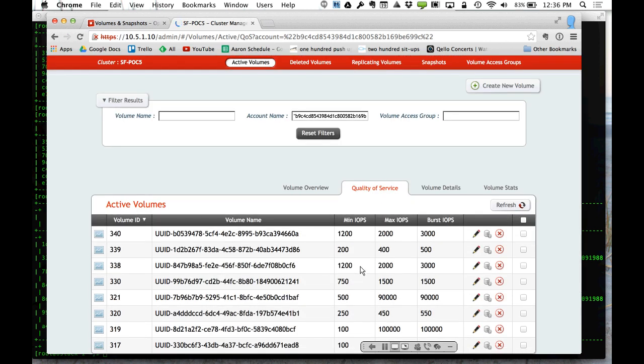What if this was production and I just want to test it out, and I don't necessarily want it to run as fast? I can just do a retype of this volume. So I could retype this to medium, slow, whatever I want, and actually cut that performance down to make sure that when I create a clone, it isn't going to be at the same performance level as needed.